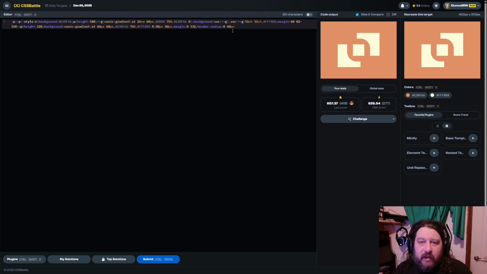Minify, unit replace. Still longer than our first solution. If that overlap wasn't there, this would be so much easier.